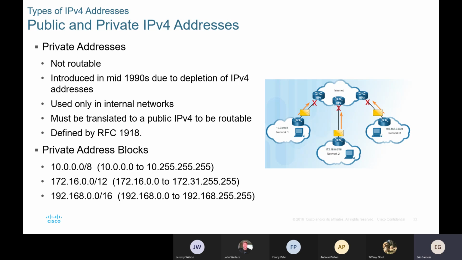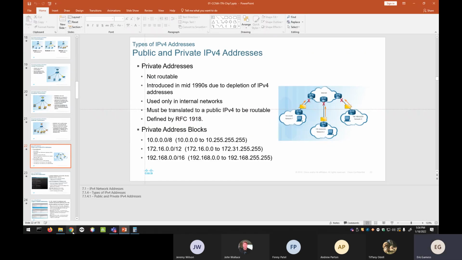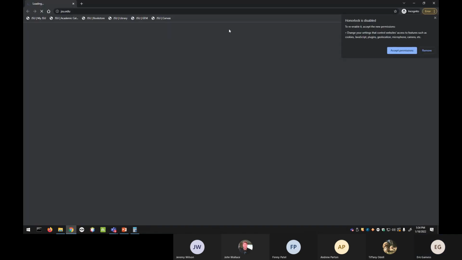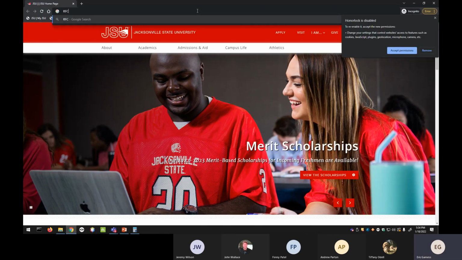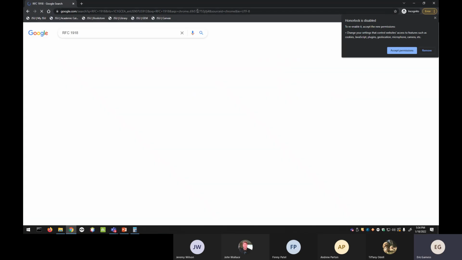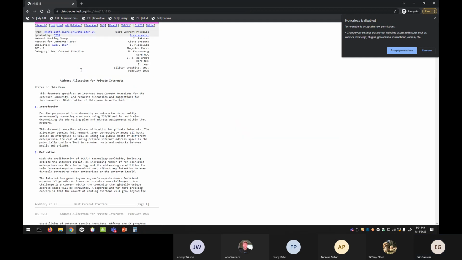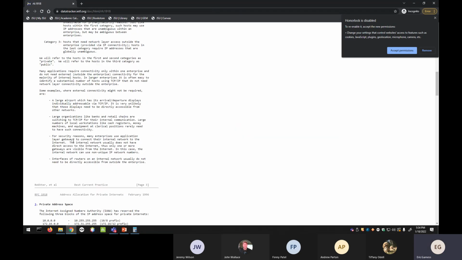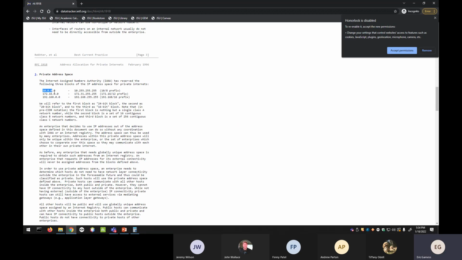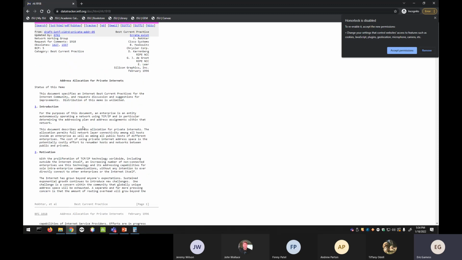By the way, we can Google it now. Let me Google it so we can see it. So I'm just going to put here RFC 1918, and we will come to it. So look at IETF, which is Internet Engineering Task Force, and it's a text document where you will see the three blocks. So here are the blocks. The first block, the second and the third block. So that was, for example, accepted as a standard in February 1996.